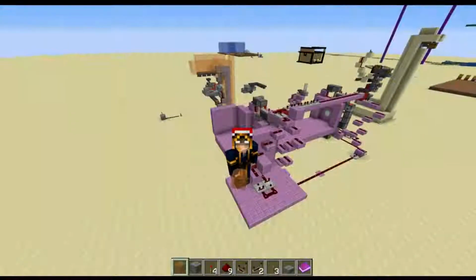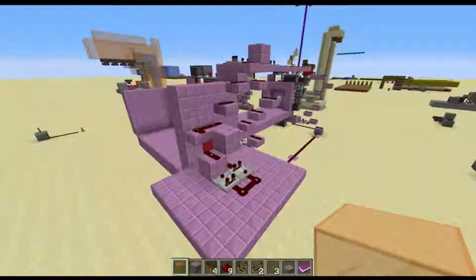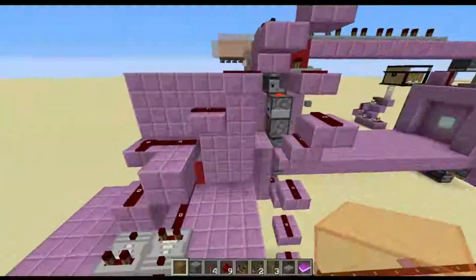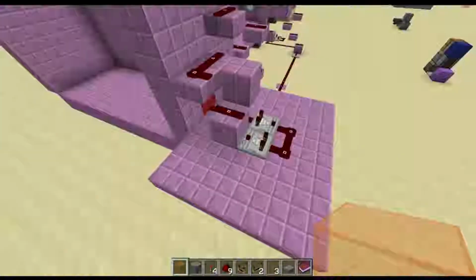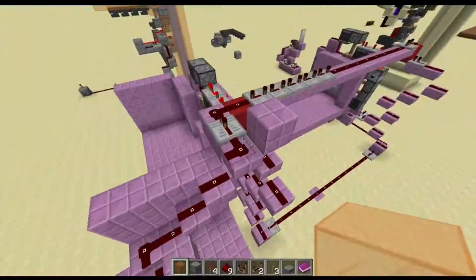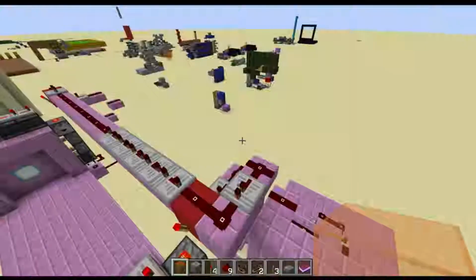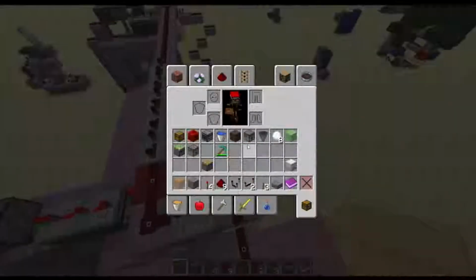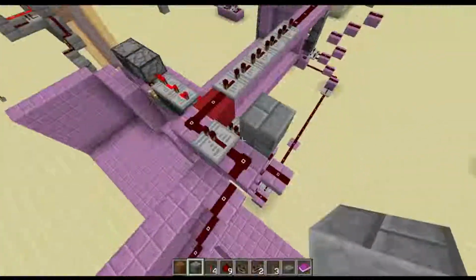Alright, here we are in my testing world. I know you guys already got a look at this earlier in the video, but this is how I ran the button to both doors. With a comparator pulse extender, right out the back, bring it up and over the input block. That block has to be there, or else these lines connect up and it messes everything up.